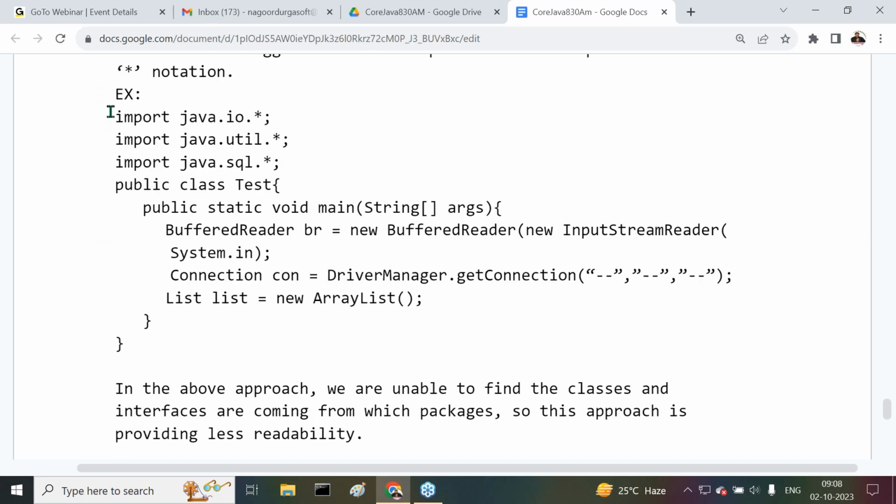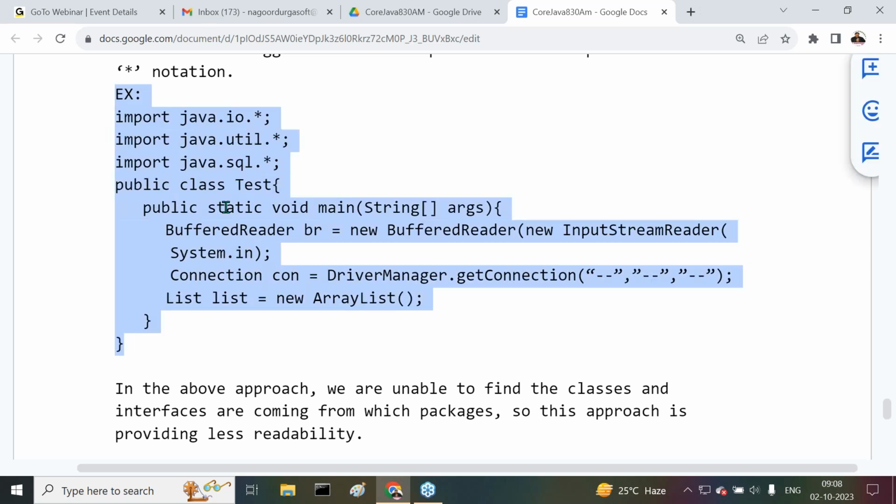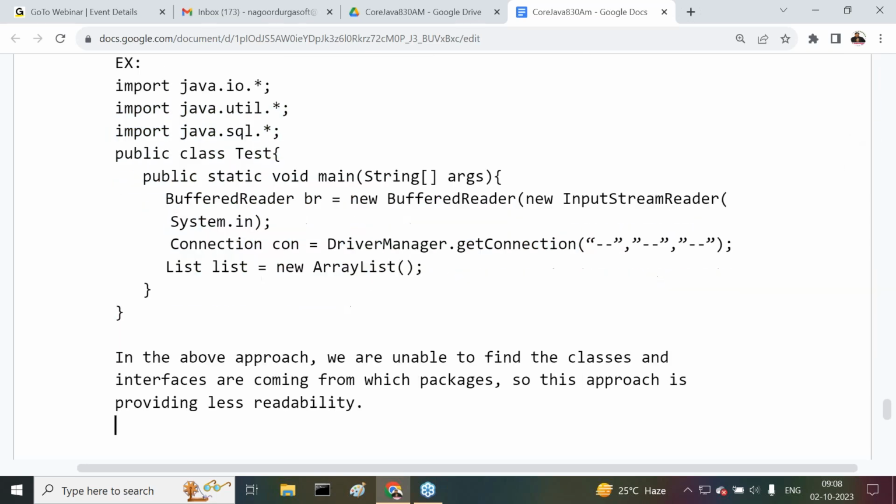Same program, I want to copy this. Now try to understand it clearly.